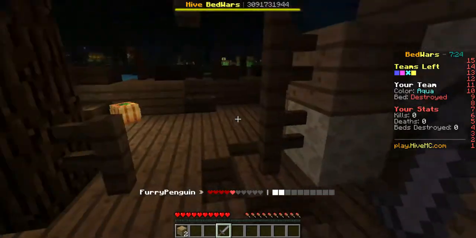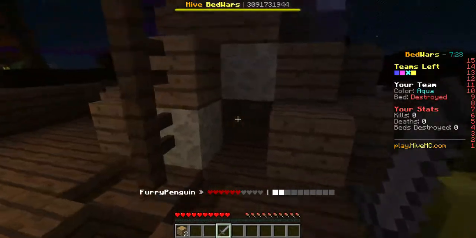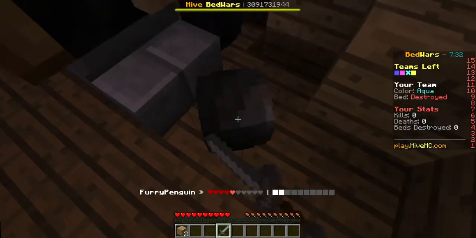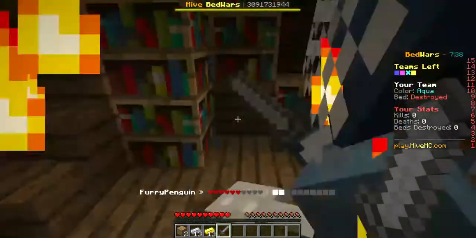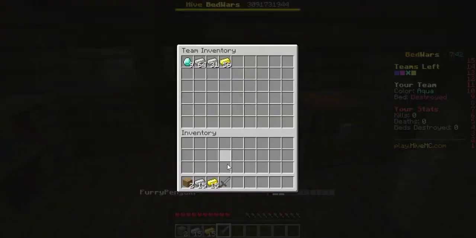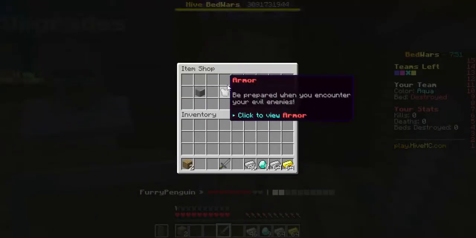Where? It was wood. See? Do you see where I'm jumping? Right here. Yeah, see, that's what I knew. Who was that destroyed bed? Yeah. It was yellow. Let's go destroy the bed. We could probably still defend ourselves. All the gold stuff I put in the chest since he came, but I'm gonna grab some of it, and I'm going to get myself some armor and stuff.